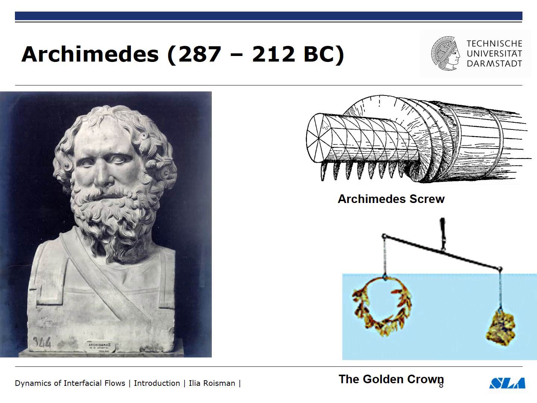Archimedes, a very important name. You probably know him as the guy who invented, for example, the Archimedes screw and many other things. For us, relevant are the legends about the golden crown. I'm sure you know it. You know what Eureka means, and you know this legend about the Archimedes force applied to a submerged body.